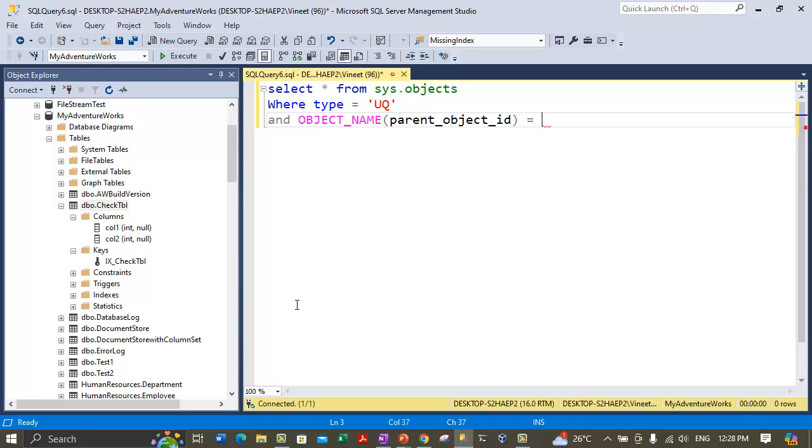The parent object ID will be the table, so in our case, the table name is check TBL.